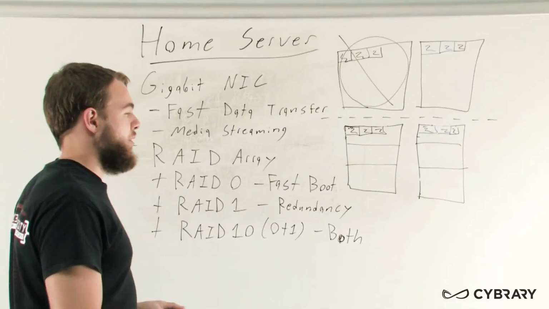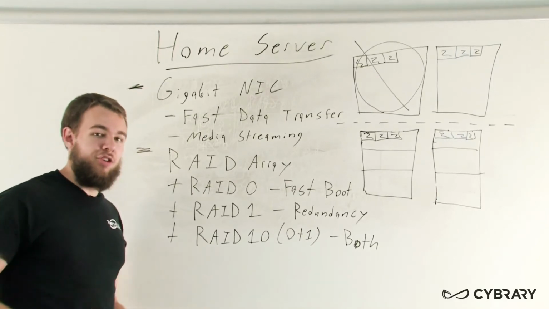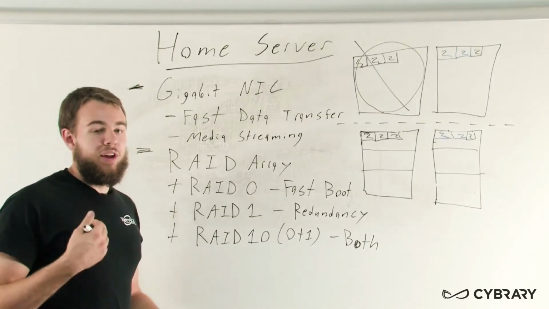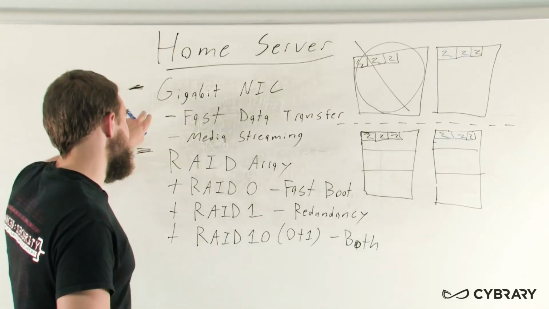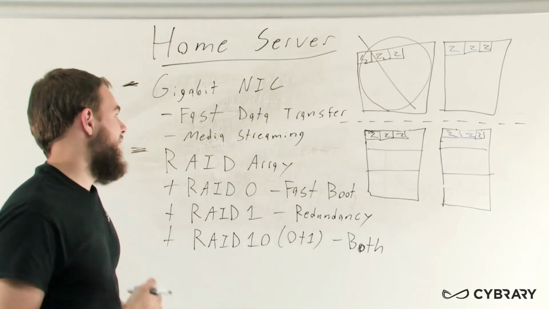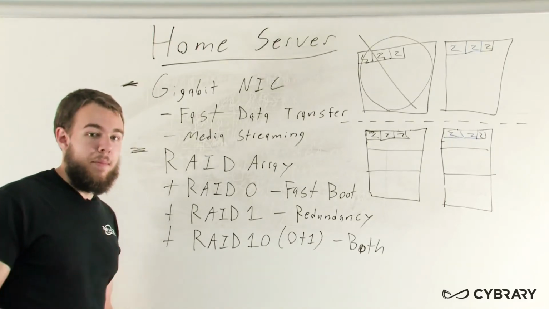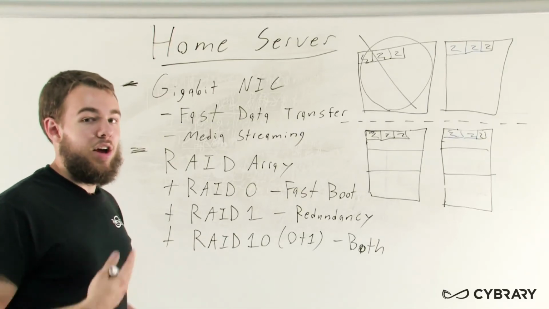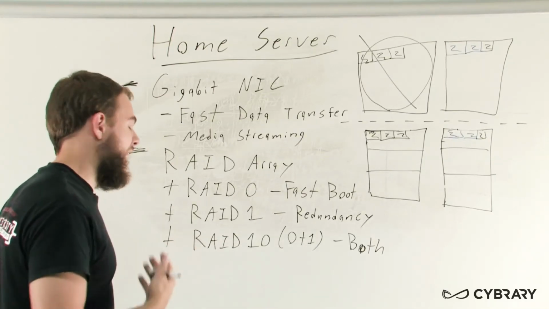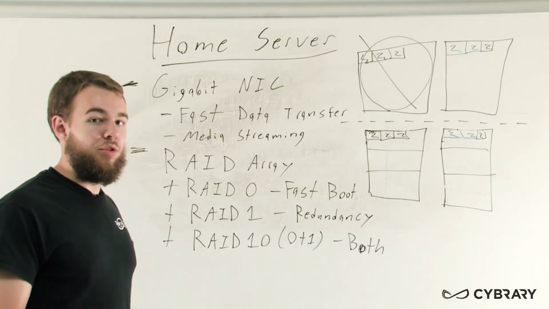So as we can see in our home server PC, the types of setups we're going to look for is we're going to want to allow media streaming, file sharing, and print sharing in order to get the maximum use of that home server. And we're going to be wanting to get a Gigabit NIC in order to have fast transfer times. And we're possibly even going to want to set up a RAID array to allow for fast boot times and redundancy in our disks, depending on which type of RAID array we use to save all of our information onto that home server PC.